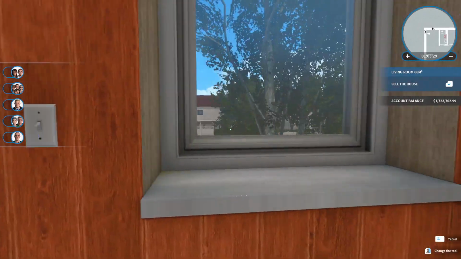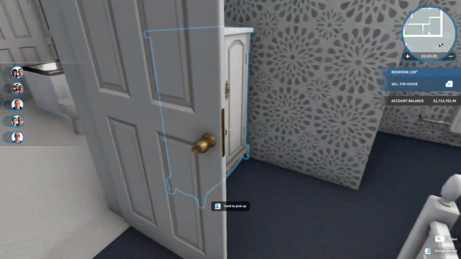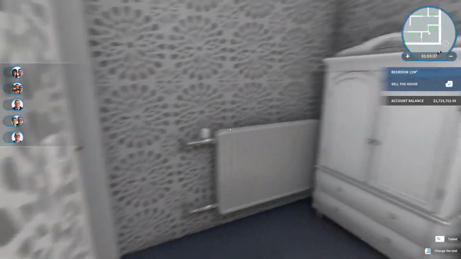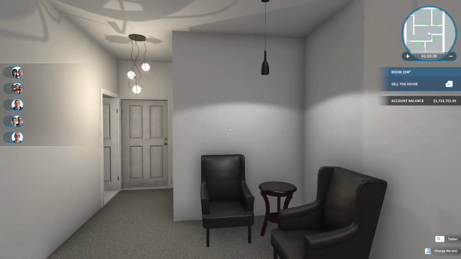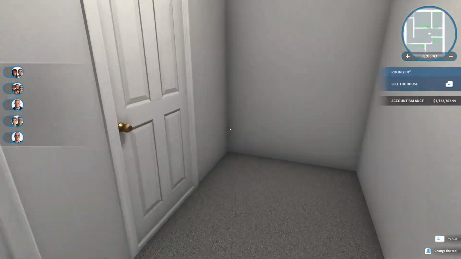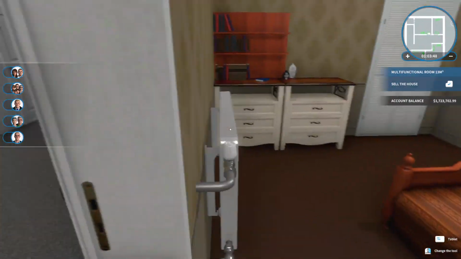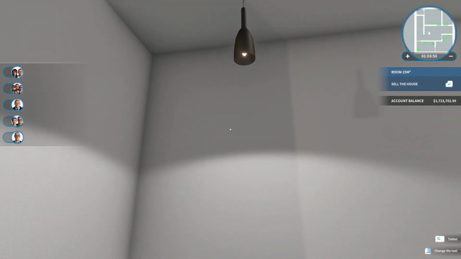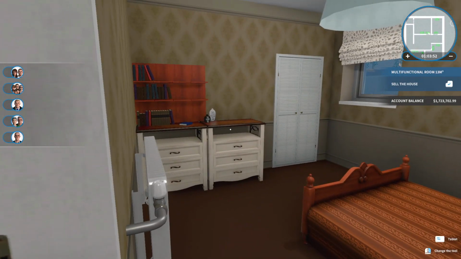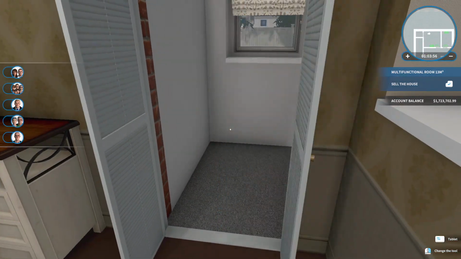So, just to confirm that we are done down here, we've done this bathroom. This bedroom is done. It looks really good. This hallway, I like. It's very barren, but it is what it is. We got an office. Looks like they didn't paint this wall for some reason, but I know I did. This bedroom is done. And we've added this.